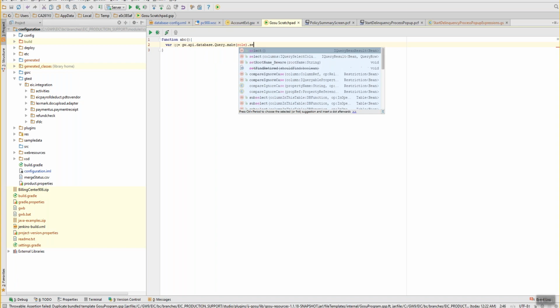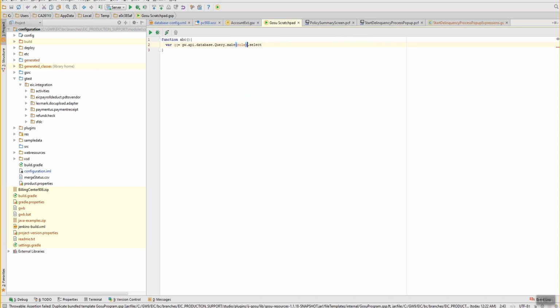Re-enter the role again. Role should be capital R. Dot select. Now delete this and dot select. Then enter for, open and close bracket. Go inside this bracket: Q in QQ.